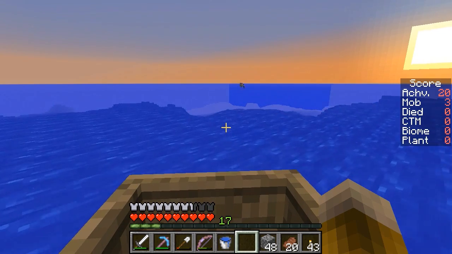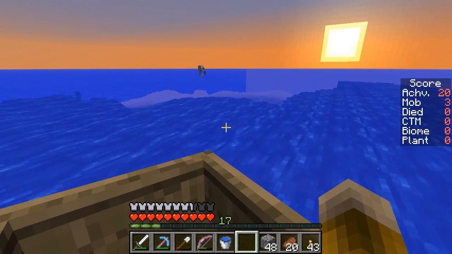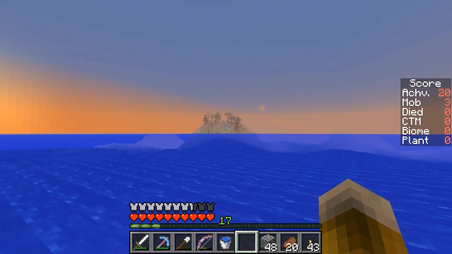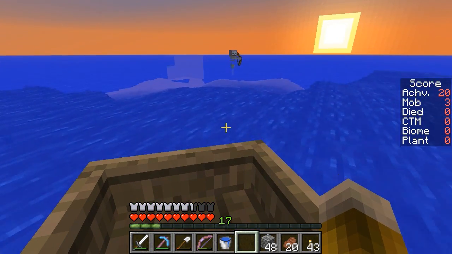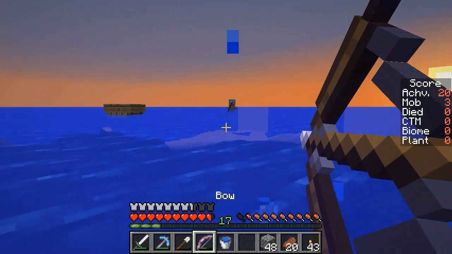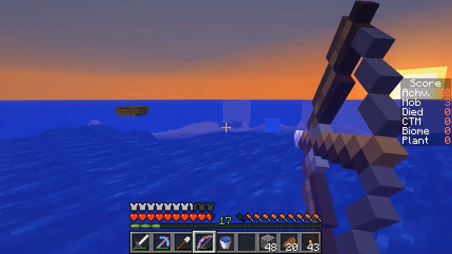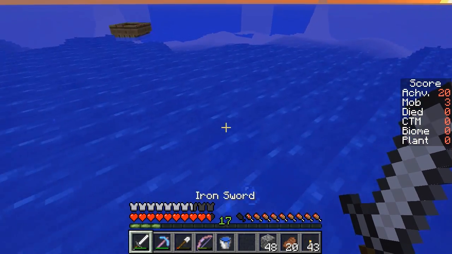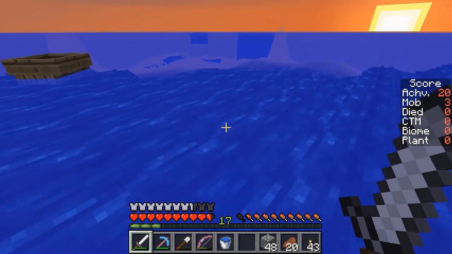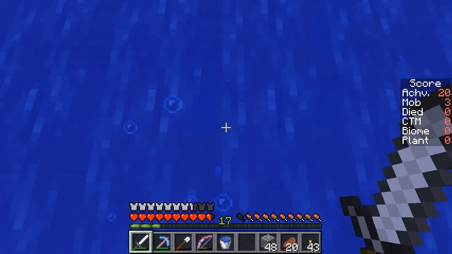Okay, now this is interesting. I was sailing around just kind of the outside of the cold continent that I found, and there is a skeleton here in the water in the middle of the ocean. And I don't know that I've ever encountered that before, like ever in Minecraft. And I'm just trying to figure out how we got out here.